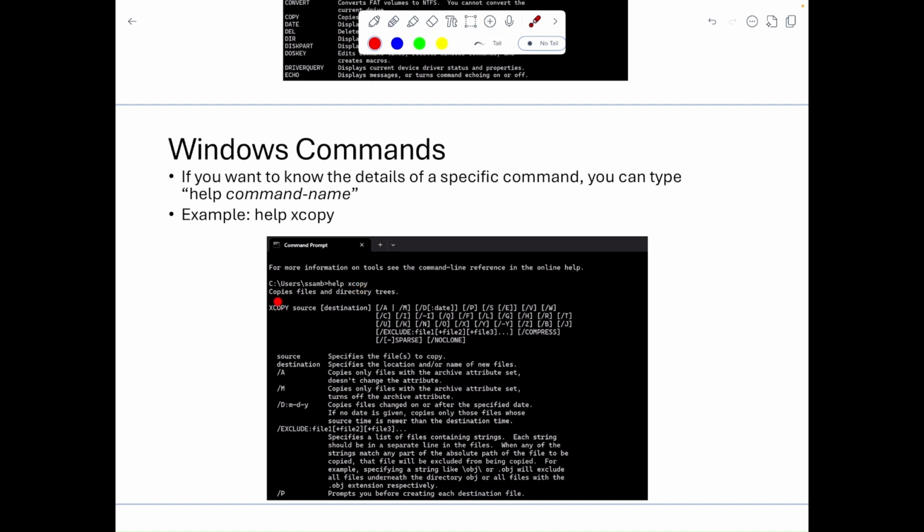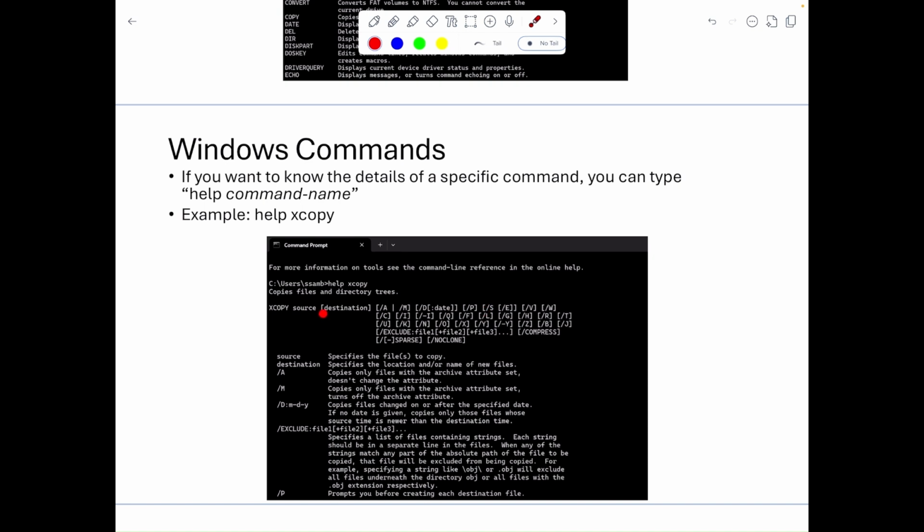Then it gives you all the details about that particular command. Say for example, in this case I will demo this, but just pay attention here also. I'm trying to get help regarding the command xcopy. So it clearly says in the first line, xcopy copies files and directory trees.